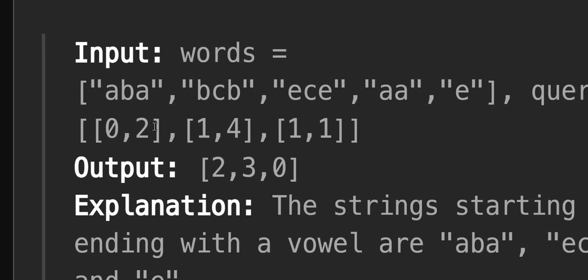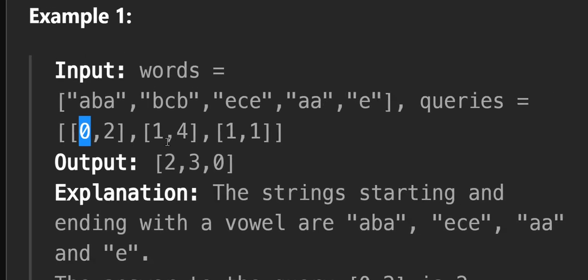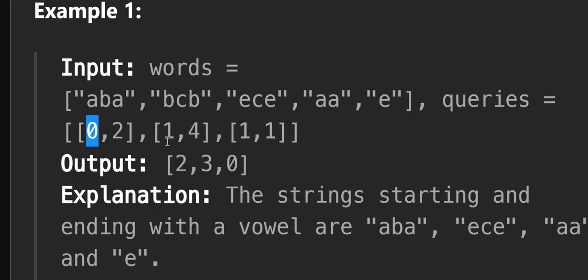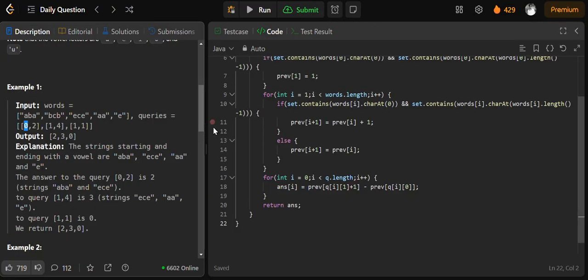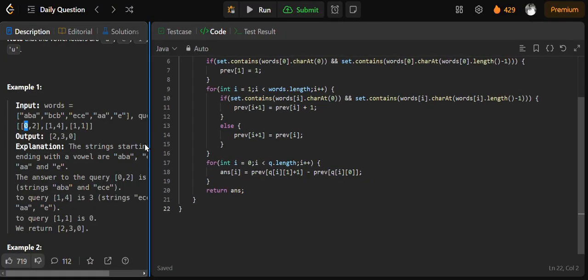For calculating query i, we take the query and go to those indices of the prefix array. For example, we can subtract the value at the second index with the value at the 0th index. That will give us the number of strings present between them. So let's see the code once.